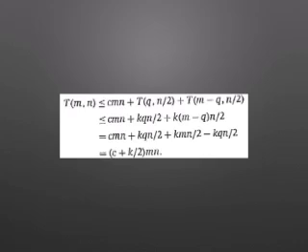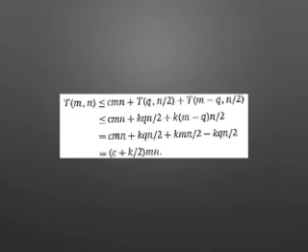T(m, n) grows like the product of m and n. Specifically, we'll guess that T(m, n) is less than or equal to kmn, for some constant k, and see if we can prove this by induction. To start with the base cases, m less than or equal to 2 and n less than or equal to 2, we see that these hold as long as k is greater than or equal to c over 2.